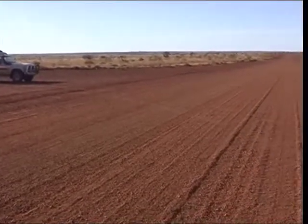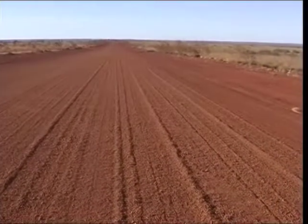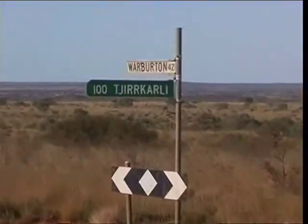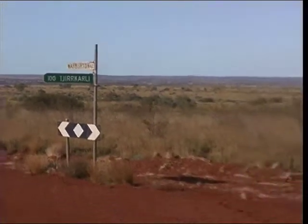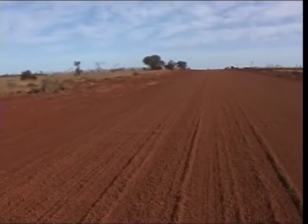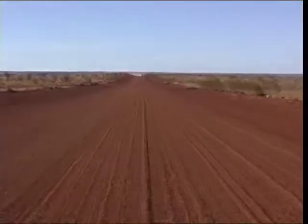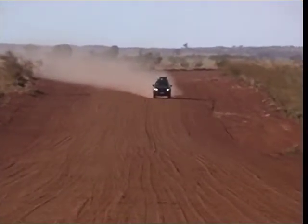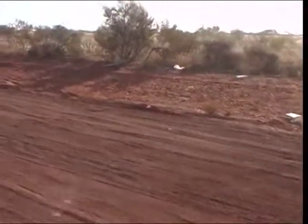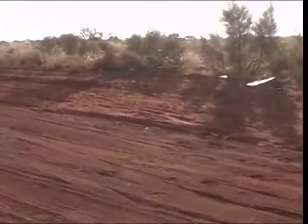And this is the Great Warburton Road, which we drove up in the combi along. The huge 4-lane highway now. There it goes up to Warburton, and we'll be there this afternoon. And now we meet our first traffic coming behind me. Happens to jeeps. You can drive a bit fast. There's a roof rack.